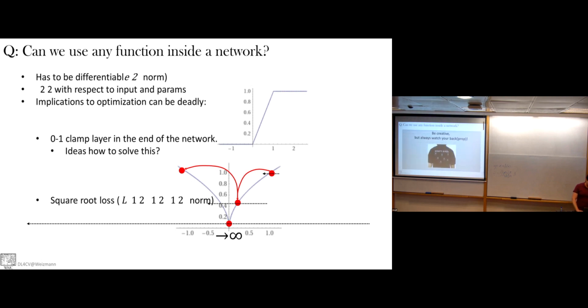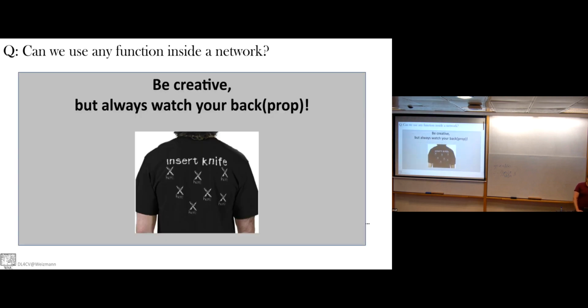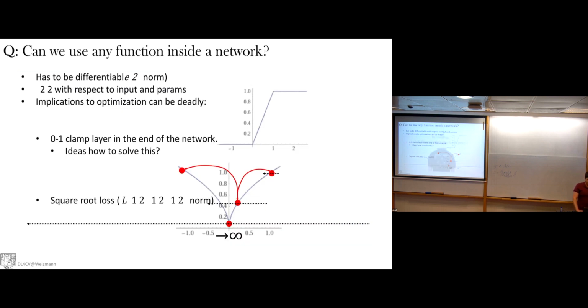How much time do we have? Oh, not much. So the message here was that you can be creative. You can make up your own layers, put very creative stuff, but you should also always be thinking about the backpropagation. What's going to happen on the derivative, even if everything is legal and automatically differentiable, like when I use square root, I didn't need to define the backward for square root. It already exists, but still, in this situation, things will not work out for you. So you need to be aware of this.